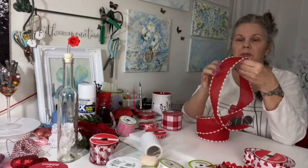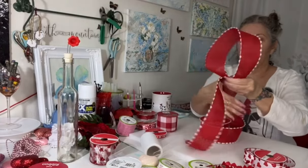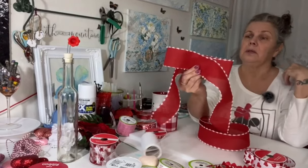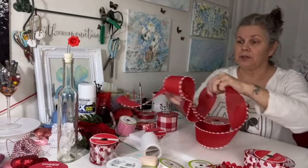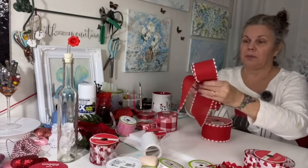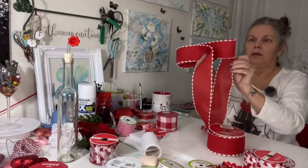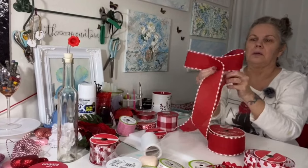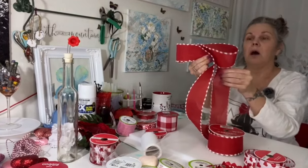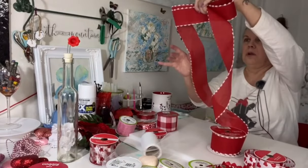You'll notice here that I'm doing the loop, loop, loop, and that's because both sides of the ribbon are the same. So you could either zigzag or loop. I just like doing the loops because it's just cleaner and easier, and they lay a little bit better. So this one has two loops, it looks like, and then I'm going to do another middle section for it. See, 1, 2, 1, 2. And lay that down, and now we're going to lay out the center section for it.